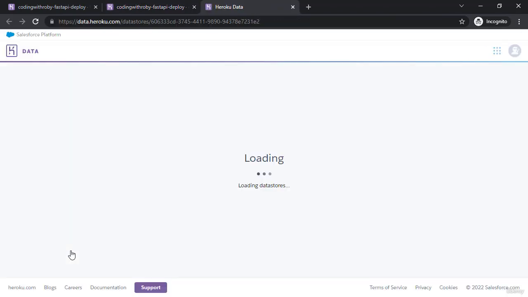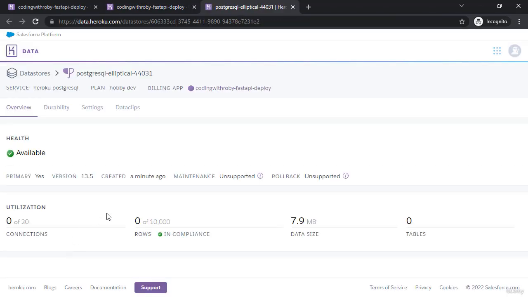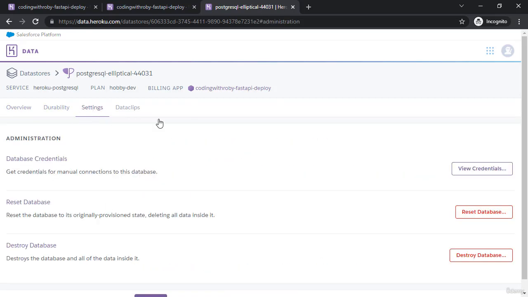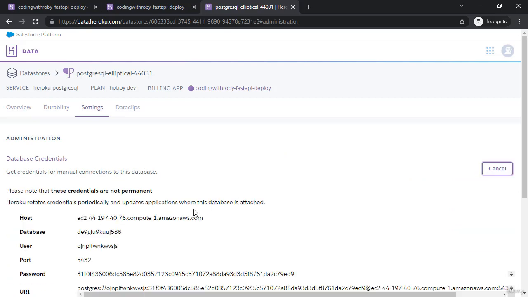And here, I'm going to show you something that's probably pretty important. This is not actually deployed necessarily on Heroku. If we go over to our settings and view database credentials, we can see that the database is actually getting hosted on Amazon AWS, which is important to note, that we are just calling an AWS instance. However, Heroku had a very easy add-on that allows us to do this very quickly.